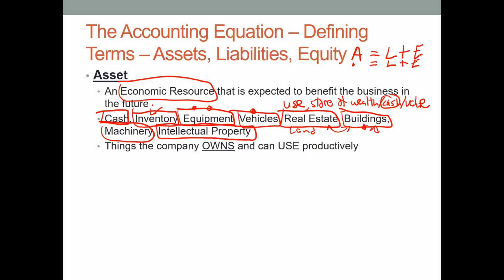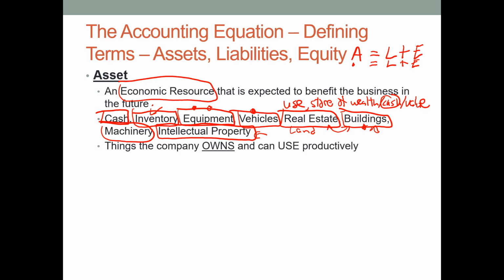So if you own a patent, it's going to be good for a certain amount of years in which you kind of have a monopoly on whatever product you've patented. So it has a value. Okay, so you could even sell patents. You could realize a value and sell it for cash. Though these are not existing in the physical world, they're just kind of legal realities, they do have a value and are considered assets.